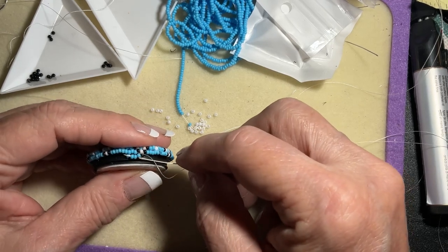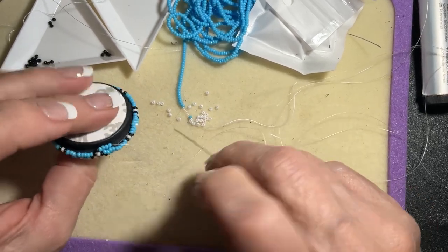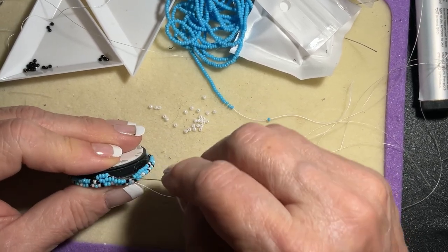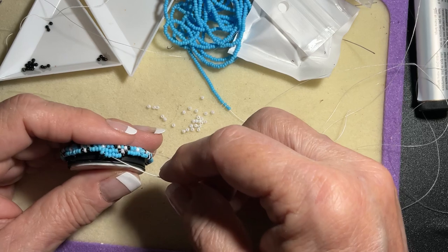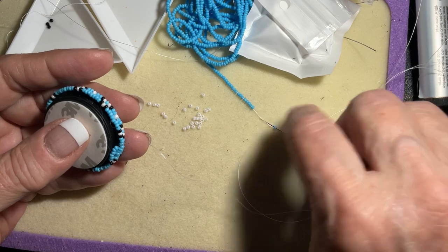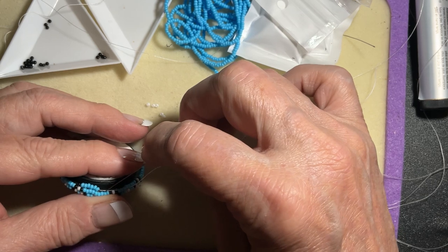So two beads on, back to three, and pull it snug and make sure it goes over the edge there and then fits right in there. So two beads on, back to three. Catch one of the previous and through the two I just put on. Like I said, that's my normal way of doing square stitch. But we just continue on, because we're just doing that black on the point of the diamond, and the rest is the blue with no increase in this row, because we want it to pull together so it'll fit inside that groove.